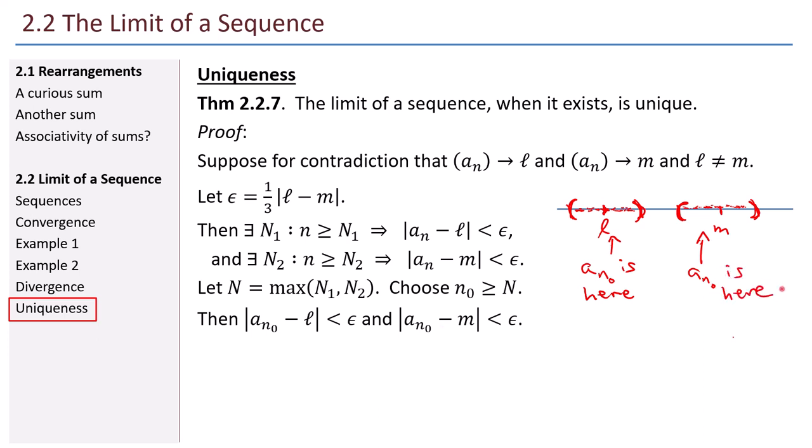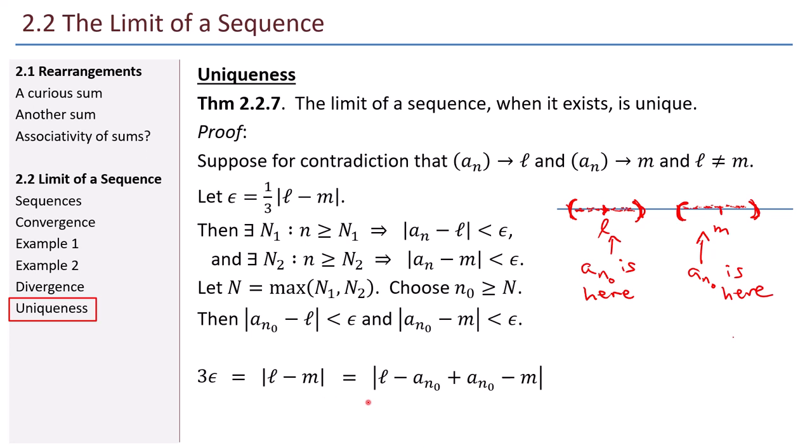Okay. Clearly this is ridiculous, but really what makes it ridiculous is the triangle inequality. So I'm going to finish the proof by using the triangle inequality to show that there's a contradiction. 3 epsilon happens to equal the absolute value of L minus M. And let's break this up. I do a little trick. I'm going to subtract a sub N naught and add a sub N naught. And so that's the same equality.